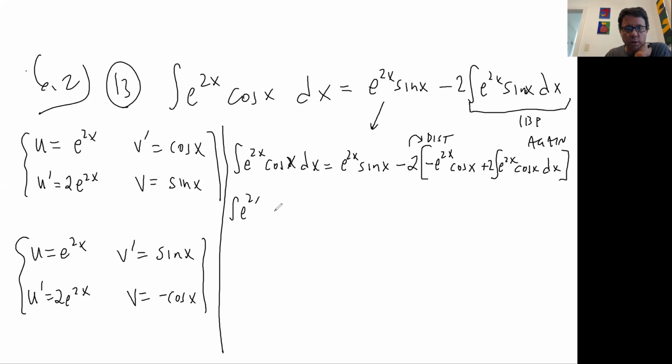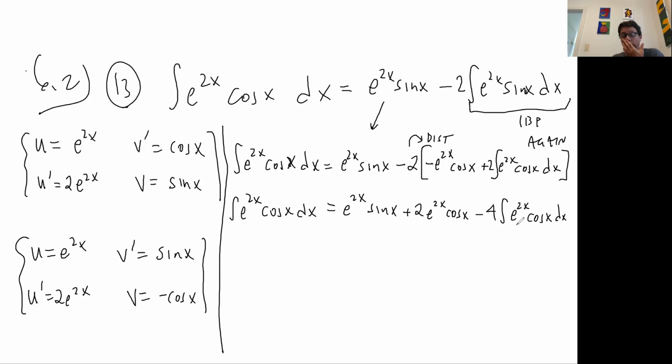I'll get e to the x squared cosine x dx equals e to the 2x sine. So that's, again, just recopying that. Then I distribute the 2 on the first one with a minus 2 and a minus, so that becomes plus 2 e to the 2x cosine. And then the minus 2 will multiply by this 2 will be minus 4 copies of the original function e to the 2x cosine. So it's like I started with a single copy of that integral. I ended up with some junk, these functions here in the middle, and then I took away 4 copies of the same answer that I wanted.